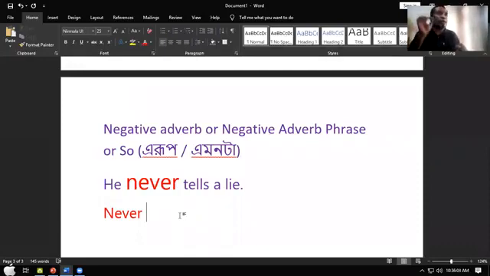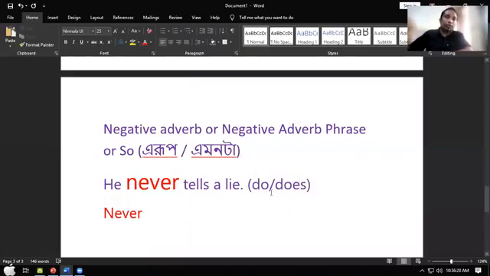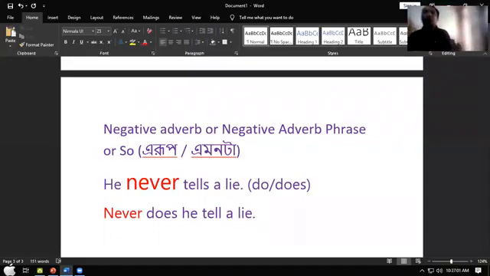The sentence is in the present indefinite and in the active structure. Then our auxiliary verbs are do and does, aren't they? We use does with he. So now we will write the auxiliary verb does. Now the subject he. Now the main verb tell. As we have used does, we cannot use s with tell, can we? We cannot. Never does he tell a lie. This is an assertive sentence. This is not an interrogative sentence.